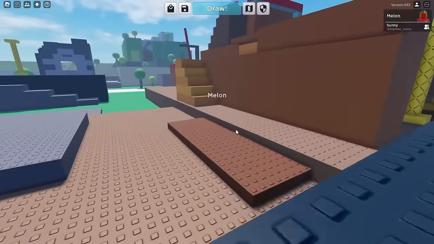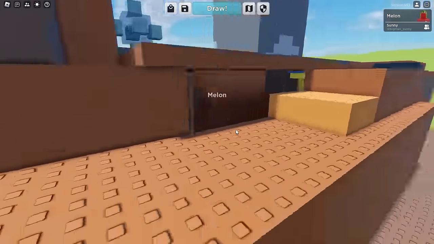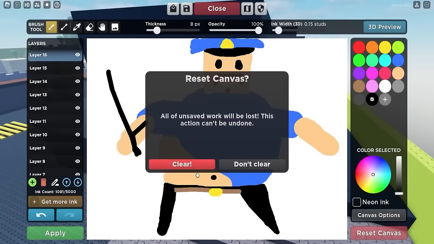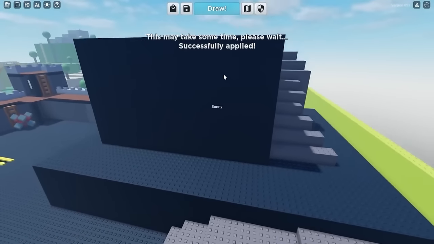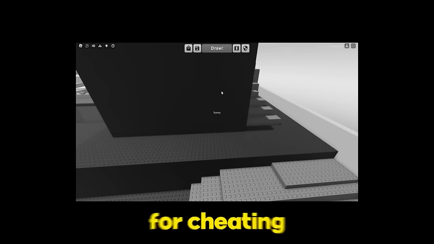Gonna speed run this round. I bet you hit somewhere in this brown biome. Am I right? You could be onto something. Yo, guys, Melon thinks he's the only one that can draw stuff like that. Reset canvas. Then I take one little dot like this, and I'm gonna put it like here. And then apply! Yes! I blend into the floor and the wall now. That's what he gets for cheating.